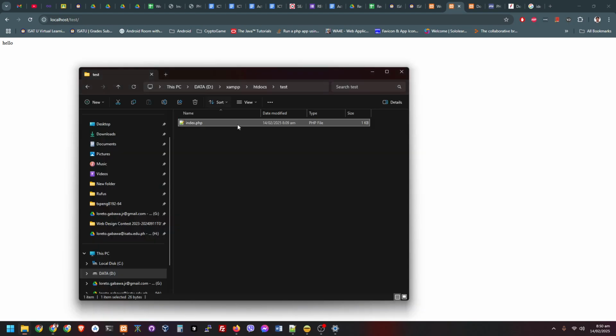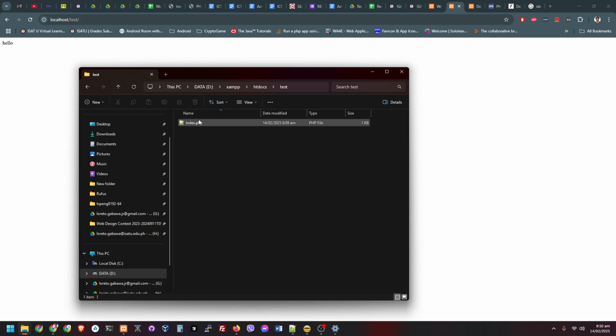Or if you want, you can explicitly type the index.php file here, so it will also execute. But again, for Apache, if it sees an index file, it will automatically execute it, regardless of what type it is.